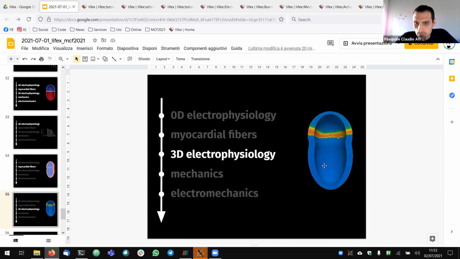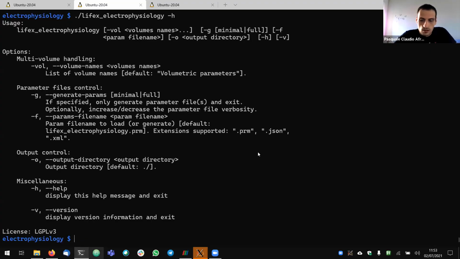So assume that the ventricle is region 10, the mitral valve is region 20, and the left atrium is region 30. So we can specify one additional parameter, which is the volume names.